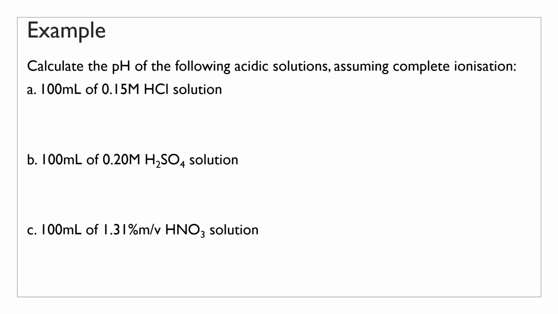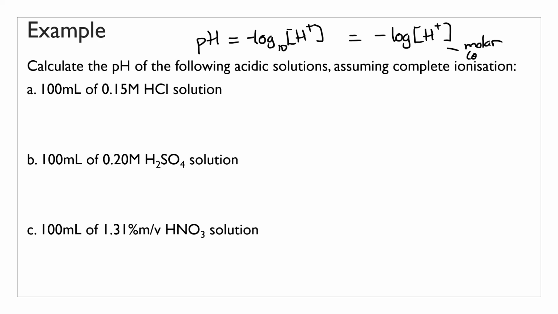All right, I'm going to go through a few examples of how you can calculate the pH of different solutions. So just remember the formula for pH, as we discussed earlier, is negative log to the base 10 of the molar concentration of hydrogen ion. You can also just write it as negative log of the molar concentration of hydrogen ion, because the log in your calculator will be log to the base 10. Okay, so the square brackets mean molar concentration, or concentration in mole per liter.